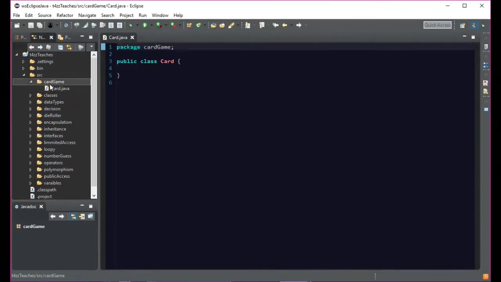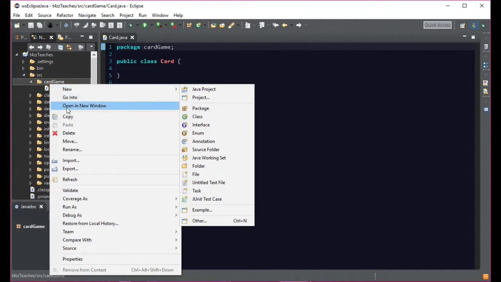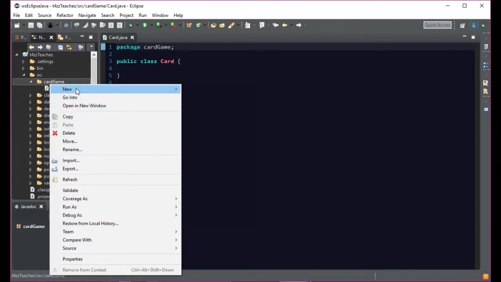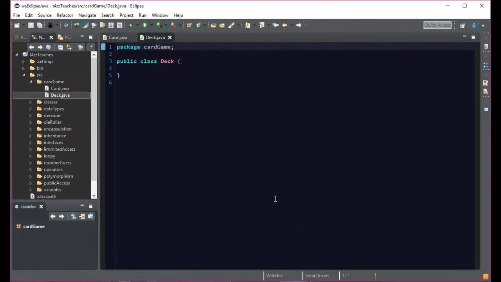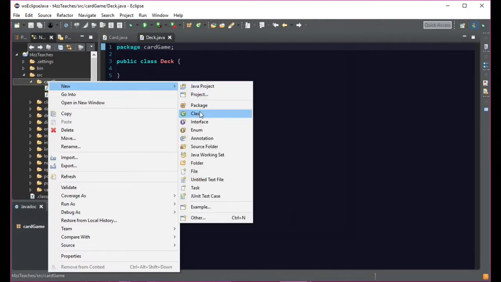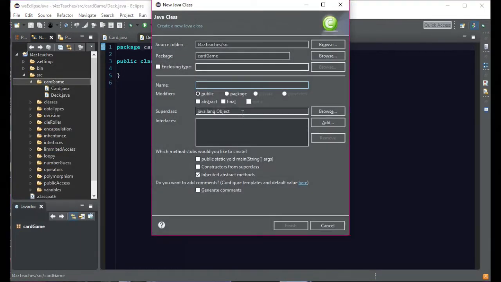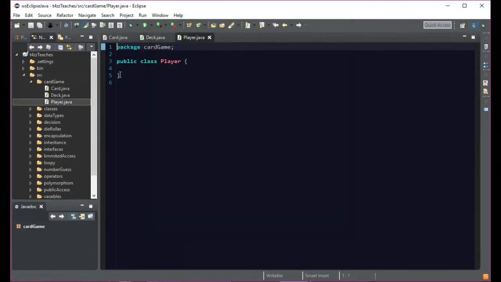And then we're probably also going to want a deck of cards. So let's do a new class, we have a deck. We'll probably want to keep track of players later on, so let's go ahead and create a player class for our player objects. We'll figure out how to integrate all this stuff together. And then, of course, we would have our main, but I'm not going to do that. So let's jump right into card here. We'll go ahead and even close these guys.